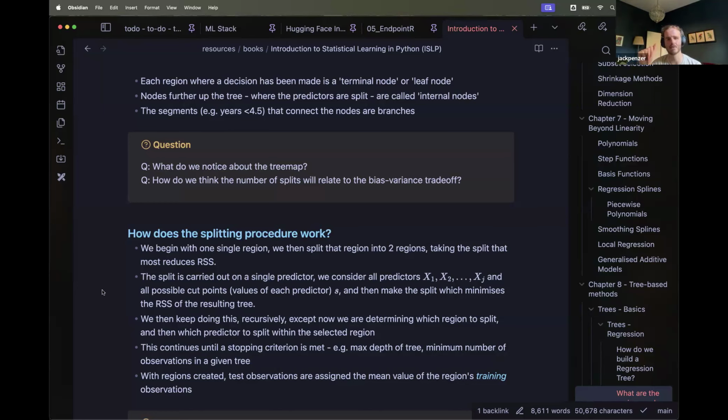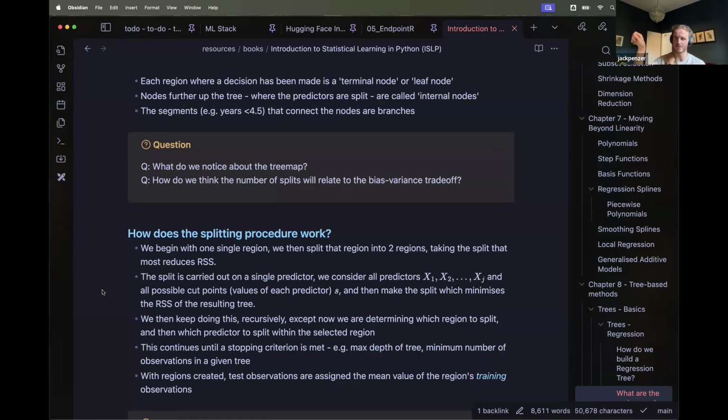The split happens on a single predictor. If you saw before, we're going years 4.5 or lower, hits, and so on. We're not getting some amalgamation of the predictors, like getting an embedding and then splitting based on that. Our candidates are our predictors, and we're going through the predictors.